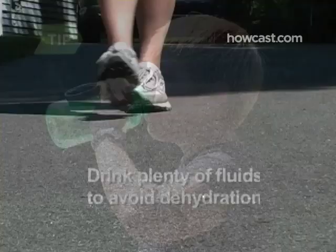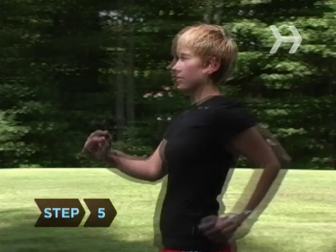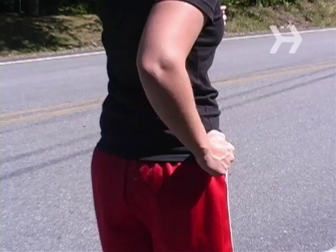Step 4. Begin walking, heel to toe, keeping one foot constantly on the ground. Your knee should be straight when your foot makes contact with the ground. Step 5. Swing your arms as you walk, holding your hands in loose fists. Bring your arms no higher than the middle of your chest on your forward swing, and no further than where a back pocket would be on your back swing.